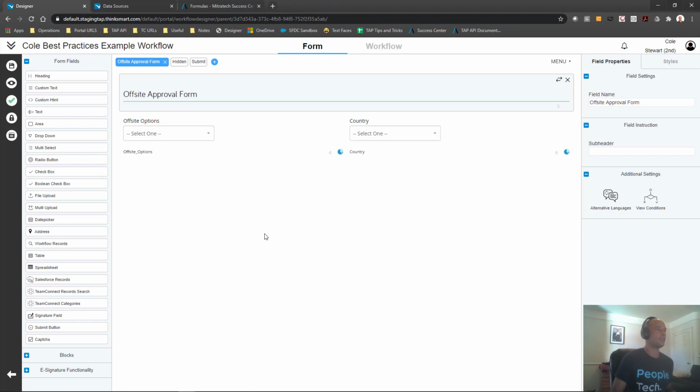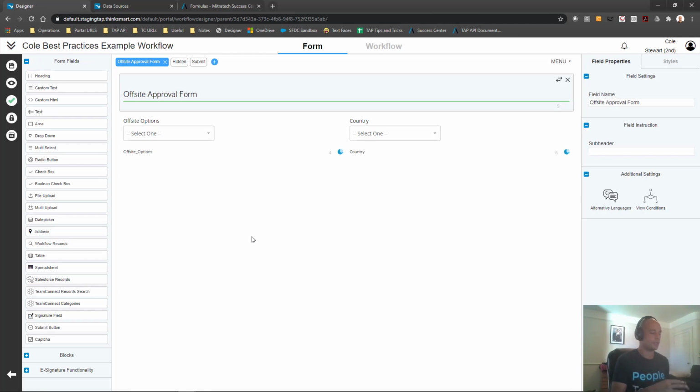I'd like to draw your attention to this example workflow I've got set up, and this is an offsite approval form. Think of it as a compliance department form. Some people in your office have budget to go on some sort of offsite, team boosting morale event that you like. The goal of the workflow is, depending on which country you're in, what the company's policies are in that country, and what the activity is, there's a different approver that has to review and then ultimately approve for this offsite option.